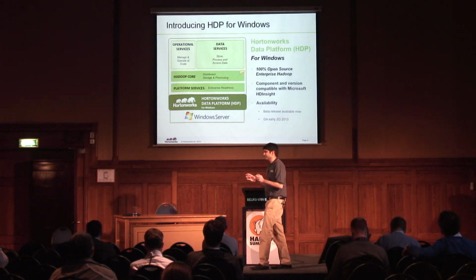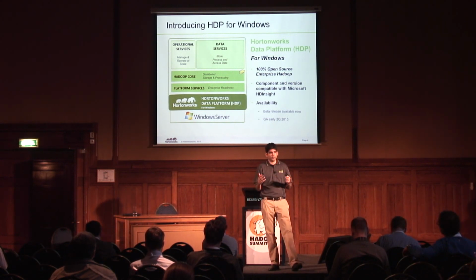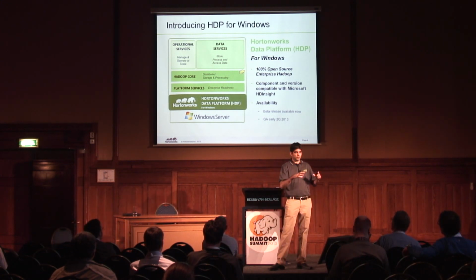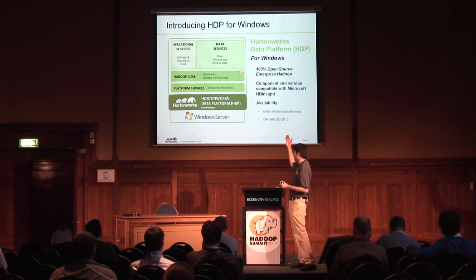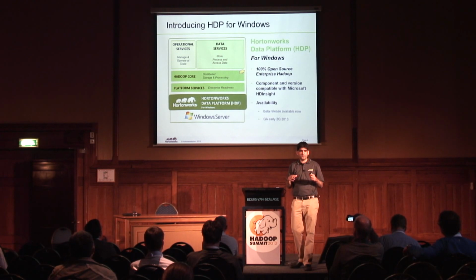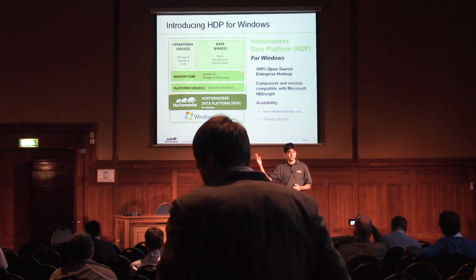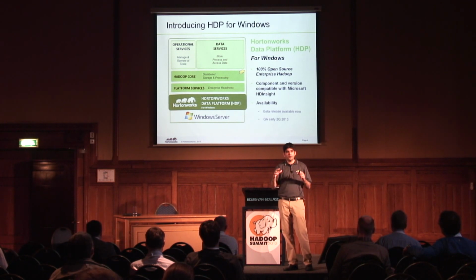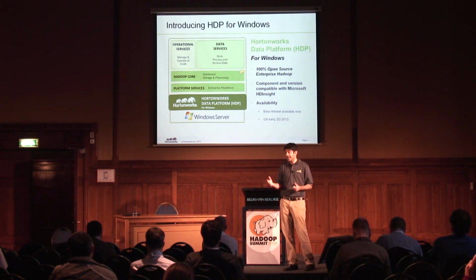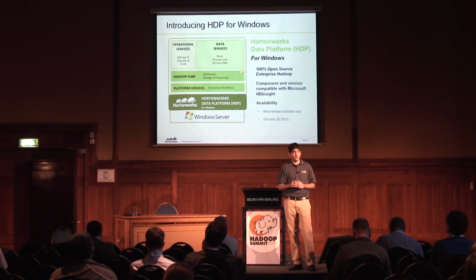So HDP for Windows, if you're not familiar with the Hortonworks Data Platform, is basically us taking a bunch of the Apache components that we work with. You start with Hadoop core at the enabling layer, the scalable store and the scalable processing. Then Hive and MapReduce and the different data services: how do you actually run queries on top of the scalable storage, and how do you interact with the data in that storage? And then operational systems, so Oozie, Sqoop, ways to move data in and out. All these important Apache projects come together to give you a comprehensive, scalable data platform. That's the Hortonworks Data Platform, and that's what we give you in HDP.